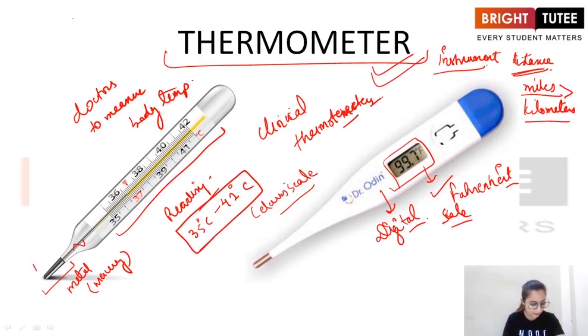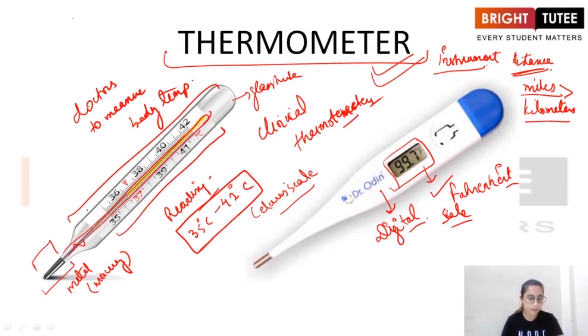That there is a metal cap on the top, and then we have a glass tube, the bigger glass tube, and there is a glass tube inside as well, right, in which the mercury rises up to the level of the temperature of that body. The mercury only rises up to the temperature of the body. It does not rise any further. For example, in this picture, the mercury is rising up to 37 degrees Celsius. The temperature of the body will be counted as 37 degrees Celsius.